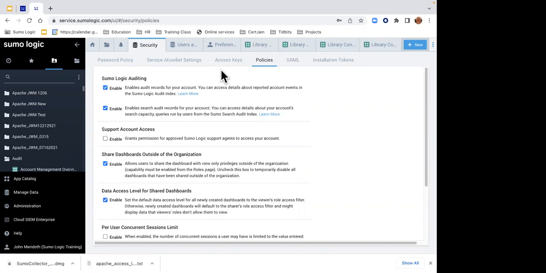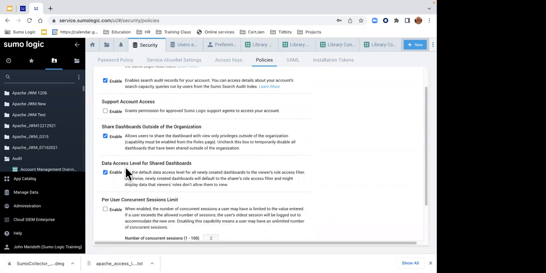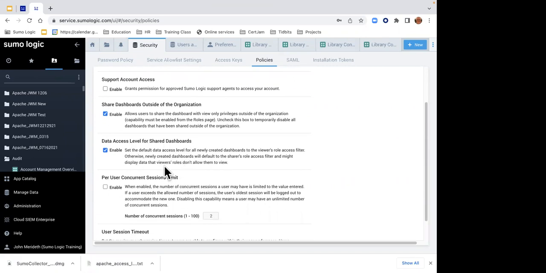I mentioned earlier with the allow list that you and I could access dashboards outside of the organization. Do you want to be able to do that? Yes or no? As far as data access, do I run that as my credentials or the person who created it? If it's check marked, you run it as your credentials. When I look at that dashboard, I'm looking at it through my credentials. If it's not check marked, I'm running it with the credentials of whoever shared it with me. So again, it's the little setting there.